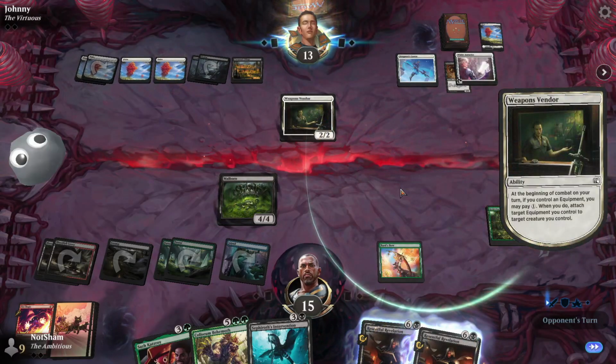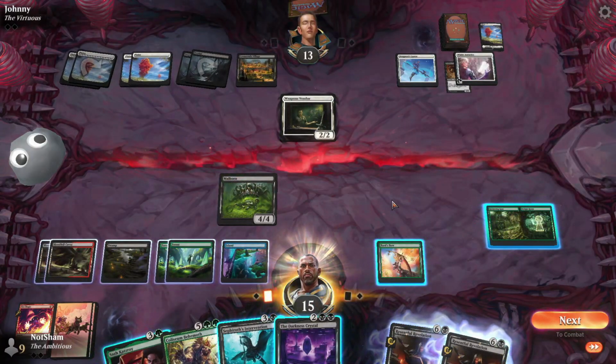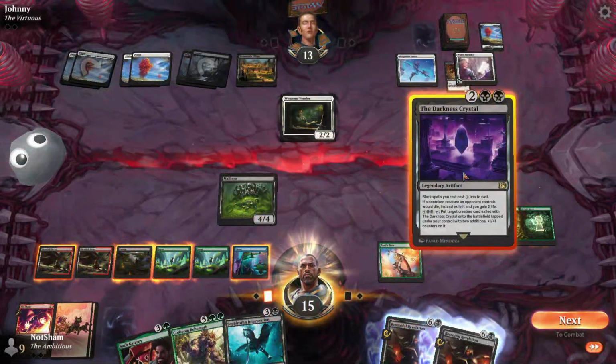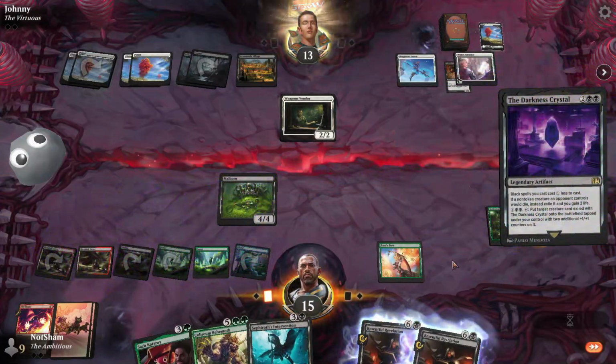Yep. Off the top, Johnny saw a Sephiroth's Intervention. He's likely holding it up for whatever bomb Joseph resolves next. Yeah, I mean he has his choice here whether he wants to play Catsroy or the 5/5, or he could just play the Darkness Crystal, which he drew.